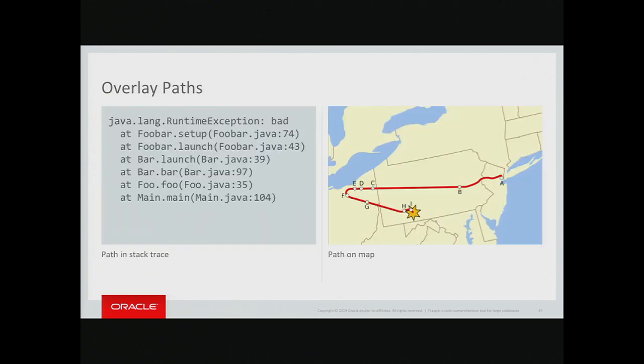It also helps for things like paths through the code. So we've all seen stack traces that can get quite long. Again, here you have to parse through these textual paths to see what parts of the code are actually involved. Whereas if you overlay this on top of the map, you can see more immediately that it is either incredibly localized, just in one particular subcomponent, or it's crossing through my entire system everywhere.